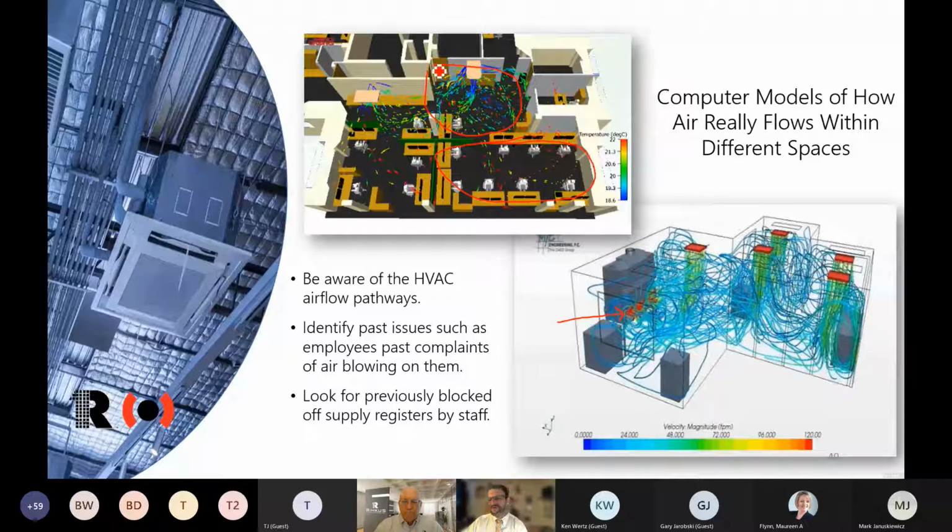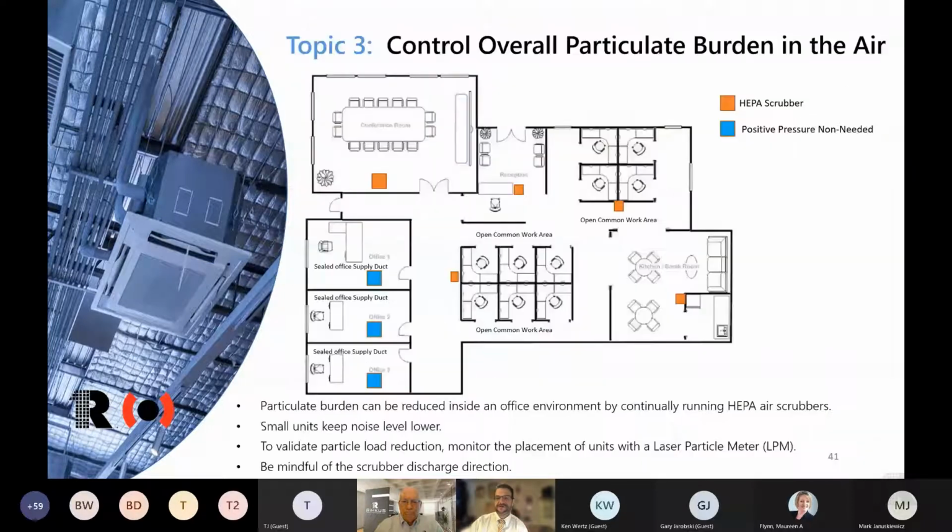And of course, in office environments, open cubicle areas have a higher rate of particles than lower areas. And in this particular case, if there are sealed offices, let's just say that this was a teacher's lounge here. If this was a teacher's lounge with one door coming in and maybe a register or two in here, when everyone is in here, an air scrubber, a HEPA scrubber is really kind of critical in this environment, because there's really no way for the particles, the high suspended particles, to get out unless there's a mechanical system moving the air in here, or there's a way of just generating air to be moved through a scrubber in and out.